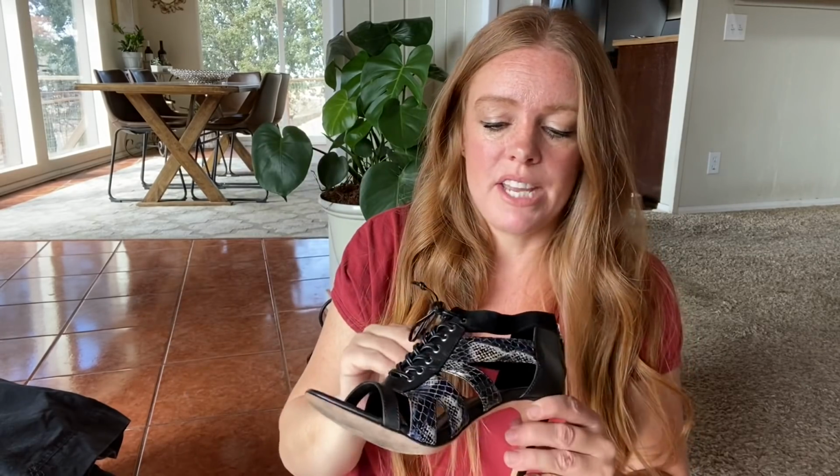I want to go dancing. Is anyone else like that? I used to go in San Francisco to some live music, like DJs, and it's not like it was a big club or anything, but then you see a pair of fun shoes like this, and I'm like, I would love to put on a cute little black dress, a fun pair of shoes like this, and just go dance the night away.